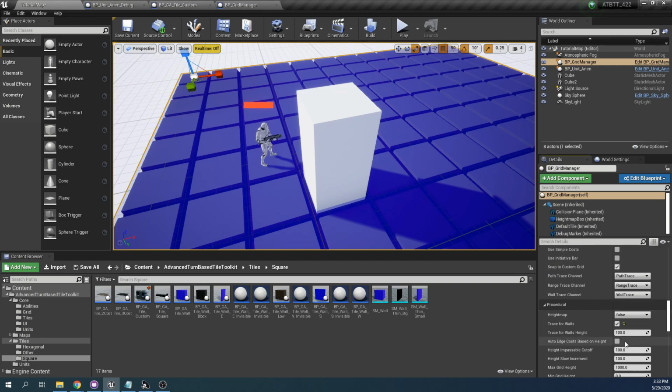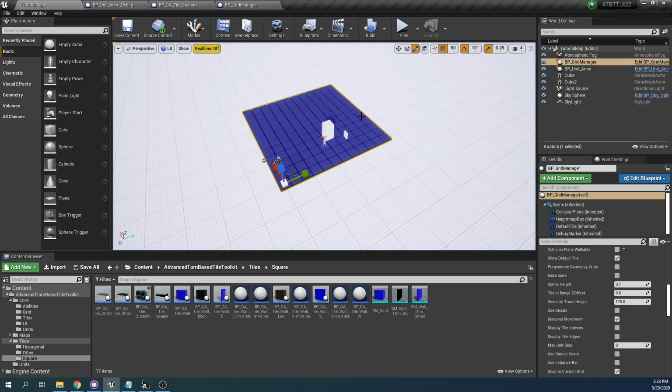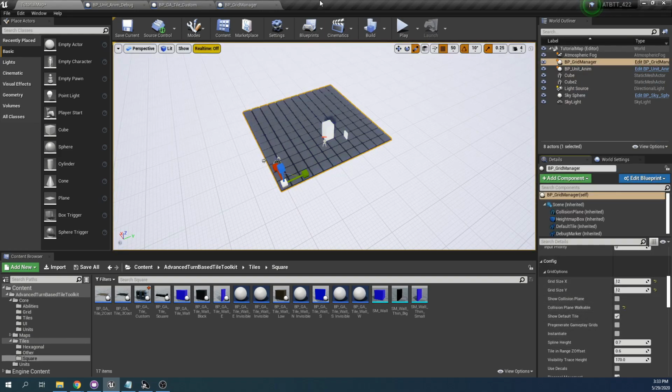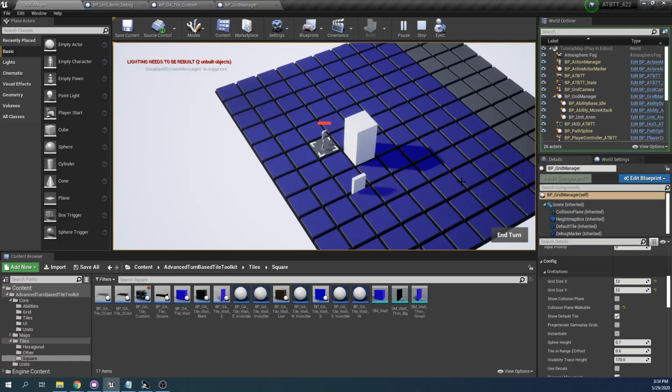Now this will work a bit strangely now that height maps is set to false, but I will show this. Let me turn off the collision plane visualization here, so that it's a bit more clear to see. We can see that we can still move to all of these places, but we're not able to click here, and that's because of these abilities. They try to see if the path trace channel is blocked beneath the mouse. If we hover over these meshes, the ability is able to find the tiles here. But since this collision plane no longer blocks path trace, our mouse is no longer able to find the grid. But still, all of these tiles are considered being part of the grid, and thus pathfinding can be done on them.